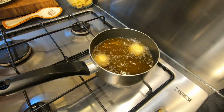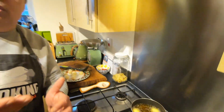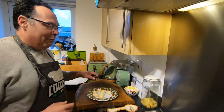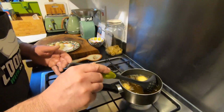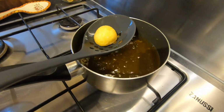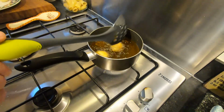When they're ready, I'm going to show you. But one thing you have to do, keep rolling them from all the sides, you know, like this. Look how they are already. Okay, fantastic. Okay, see you when they're ready in 5 minutes.